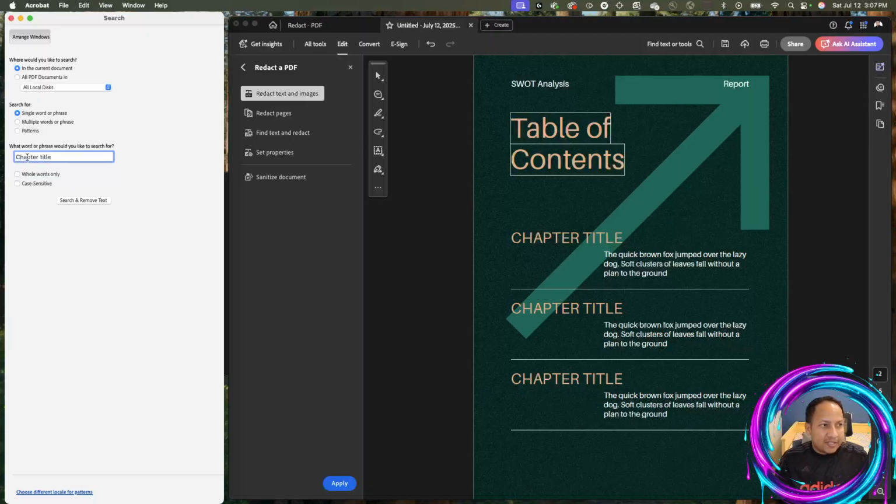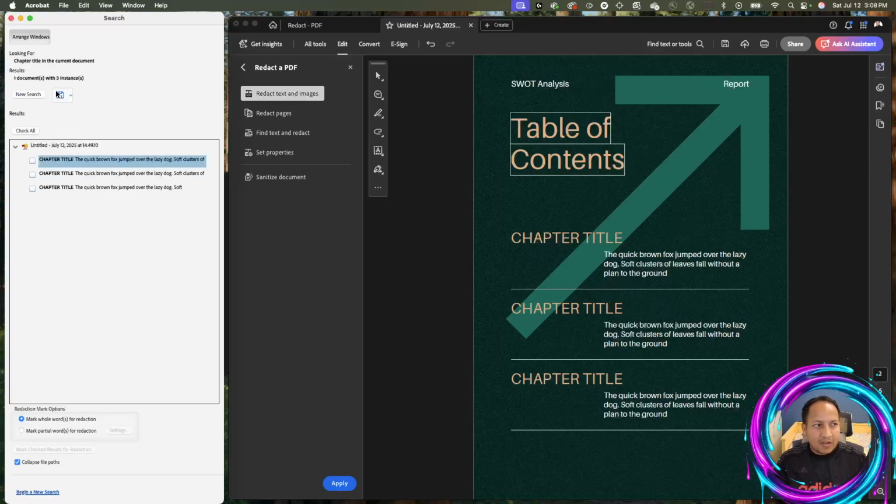And you see how I haven't kept the same case, which is fine because I'm not going to check the case sensitive button, which means it's going to look at the other cases for similar text, right? So chapter title, and I'm going to say, search for this text and remove this text for me.